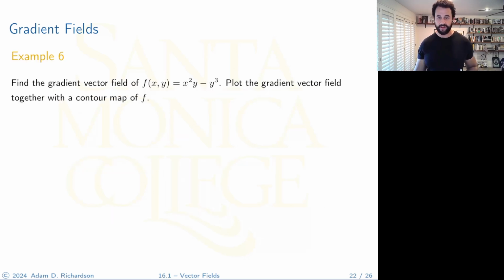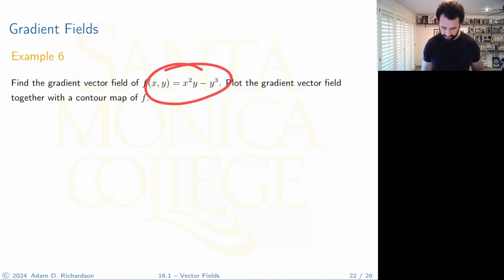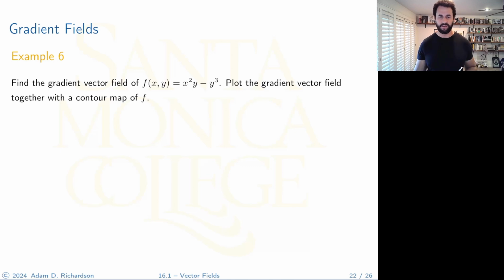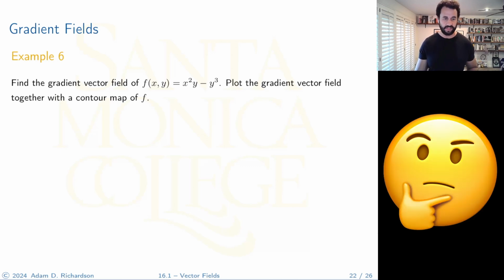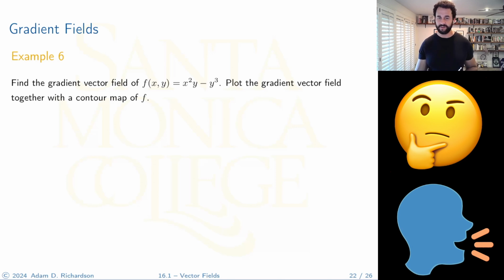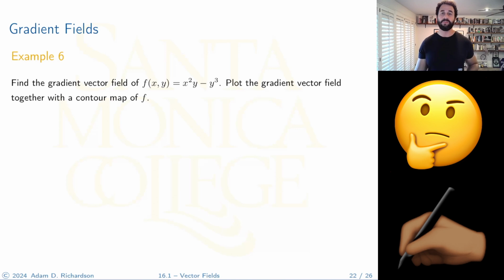All right. So this one, I want you to try to compute on your own. And then what we will do is we will look at both of these on Mathematica. So think about this one for just a moment. Find the gradient vector field of this function, and then we're going to plot it on Mathematica. Find the gradient first. Now say something out loud about how you're going to compute the gradient, and then hopefully you can compute it pretty quickly.